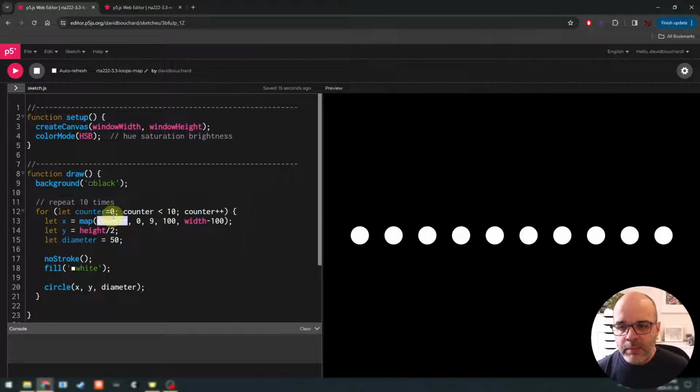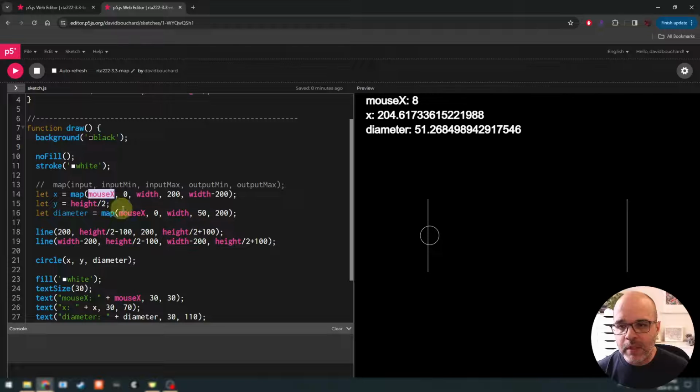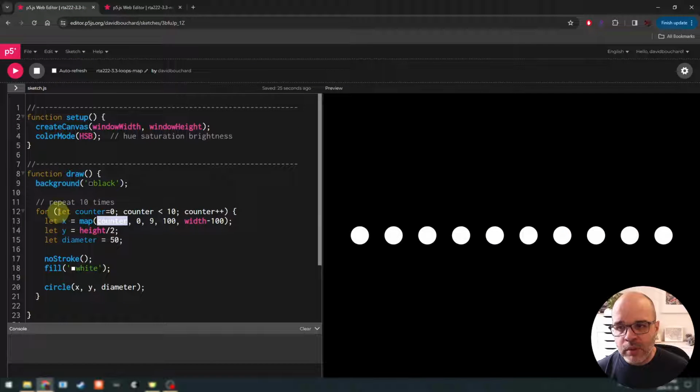and we can use map to take any number. In the previous example we were mapping the mouse to get us to do this. In this example, we're mapping the loop counter. That's another very common thing to do. We're going to take our loop counter, which typically is going to have numbers going up by 1. You could theoretically set up the loop here to have different increments, like to start counting from 100 and then increment in steps to get you the correct layout straight from the counter.